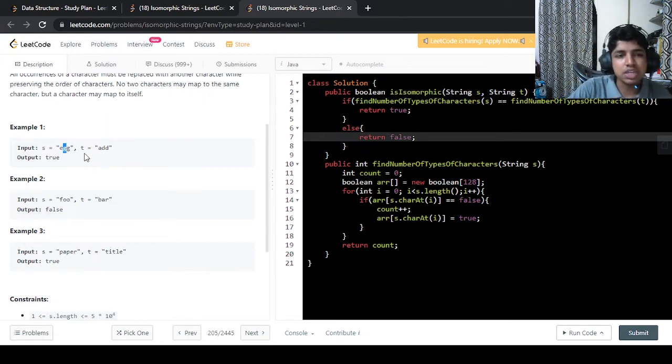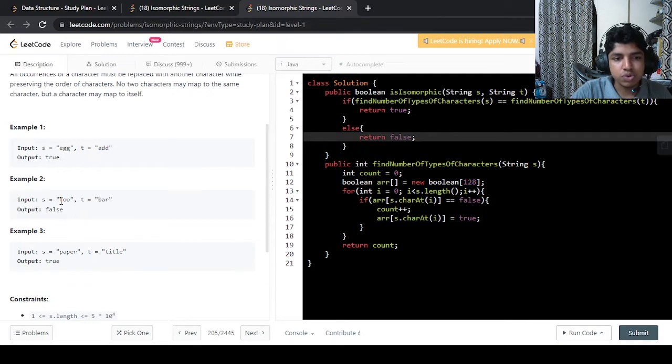By type we mean how many alphabets are used in a word. In egg we see that we are using e once and g twice, but there are only two types of characters used. So the add option should also use two types of characters.